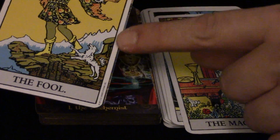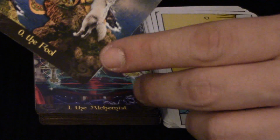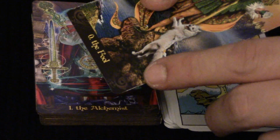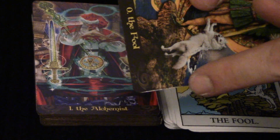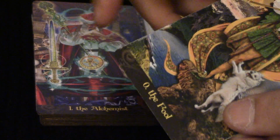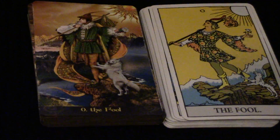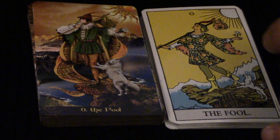There's a little bit of extra over here, but that's not really noticeable. This is what I'm talking about with the gilding. I did have to go through all these cards to separate them because of the gilding, and there's a tiny sliver on the edges where the gilding caught on. So yeah, it didn't ruin the deck, but it made me a little peeved.